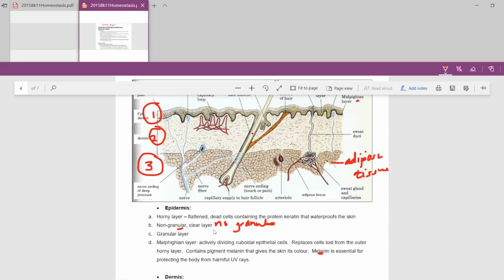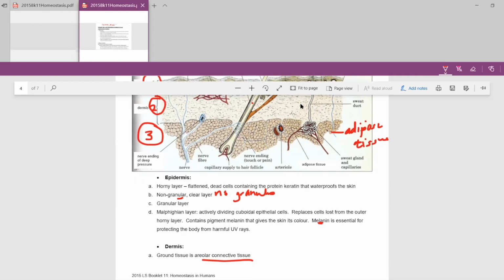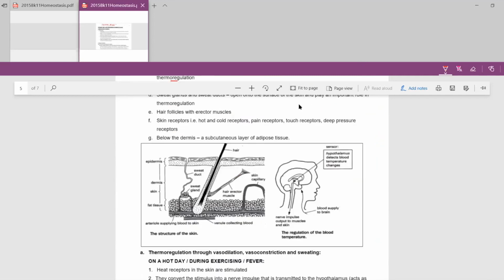Now, these are the 3 different layers of the skin. So if you have a 3rd degree burn, that's when all 3 layers of your skin are burned. 1st degree burn, only the epidermis. 2nd degree burn, epidermis and dermis. 3rd degree burn is when all 3 layers are burnt. You don't have to know the structure of the skin. I'd like to still teach you what's in my notes.